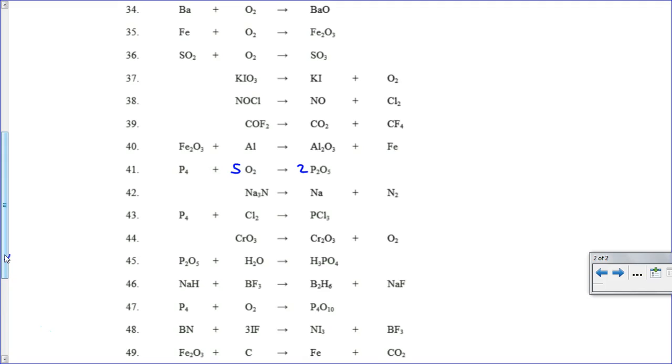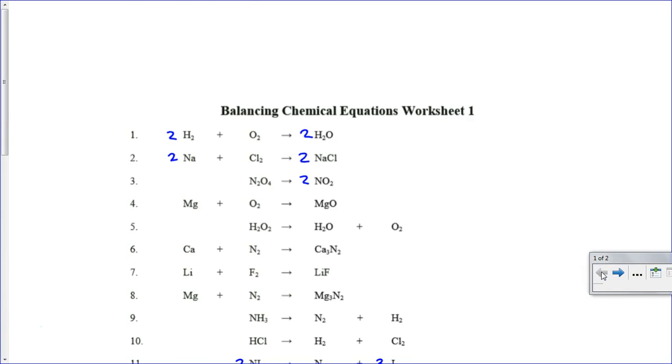This entire worksheet, you can find the key online in PDF form, and so hopefully you've seen enough examples of the balancing that you have a good grip on it, but if not, go ahead and try and look for the solutions to this and work them through and check your answers. And if you have any questions on balancing, you can come in and ask. There are also a lot of other YouTube videos that you can find online. If you just search balancing chemical equations on YouTube, you can find some things there, and that could help you out. So there are a lot of resources at your disposal. Make sure you take advantage of those.